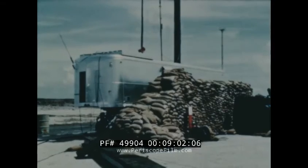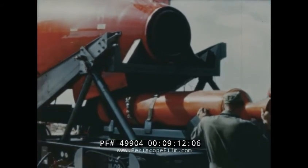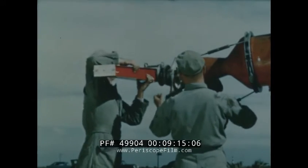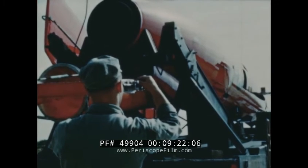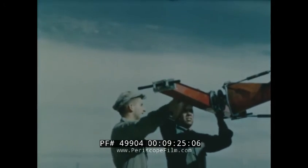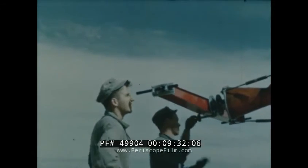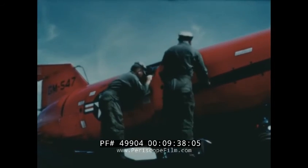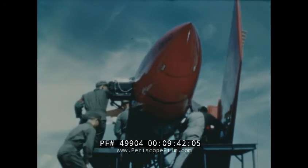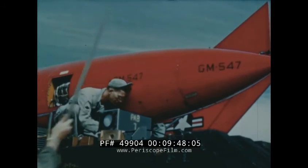All necessary equipment is controlled through cables connected to a control panel at the launching control trailer. Launching acceleration is accomplished by a rocket JATO booster. The booster unit is mounted by a movable cart beneath the fuselage tail, and is rolled into position and adjusted for alignment along the exact center of gravity. During launching, the rocket thrust shears a pin, and at the end of burning, ejects the spent JATO bottle. Men are working side by side — coordination is the theme — for every function of the missile must be checked again in its correct sequence. Failure of one part to check out properly would mean a serious delay in the scheduled launching time.